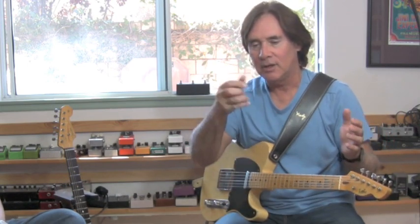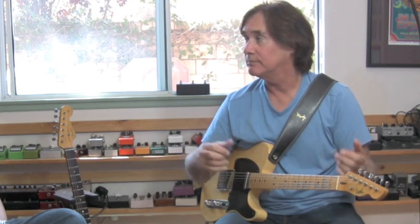My 69 Plexi didn't originally have effects in, so I had it modified — one of the bass channels is now a power amp in. When I hit the Lexicon delay in my little rack, the delay out goes to line level into that. It's a PCM 41 — I've got a PCM 70 as well, but not in that rig. The PCM 41 is just great sounding, and I leave it on all night long as part of the distortion sound. It's the sound of a thousand records. I keep one in Europe too.